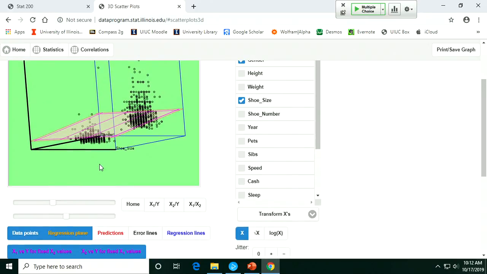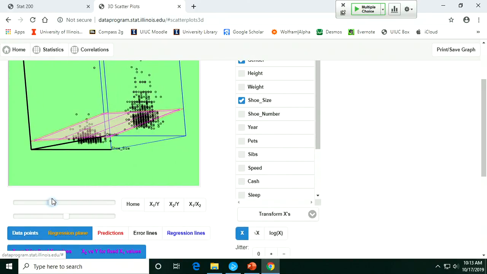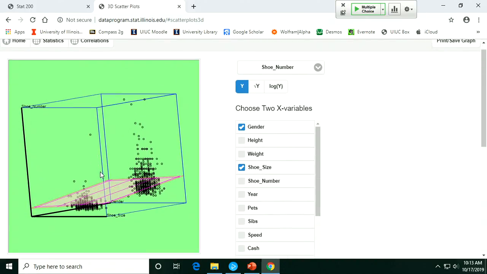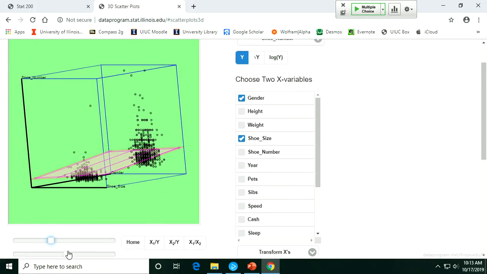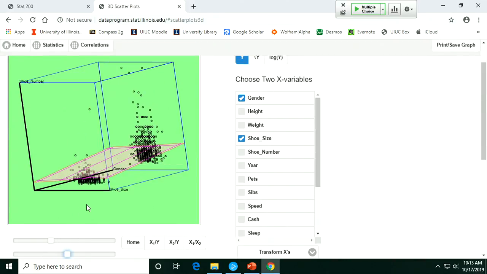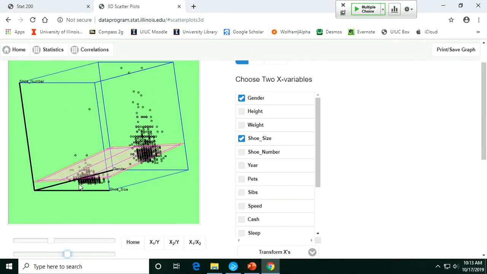If you want, you can rotate these to help you, because it's hard to see. Seeing things in 3D is something some people can do, some people can't. But if you do the right rotation, you might be able to see it better. So you can play around with that. We're in 3D now because we added a predictor, and once we get another predictor variable, we won't be able to visualize it at all because we can't visualize 4D. Okay, so let's go back now to the document camera.